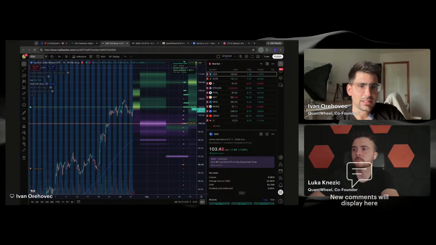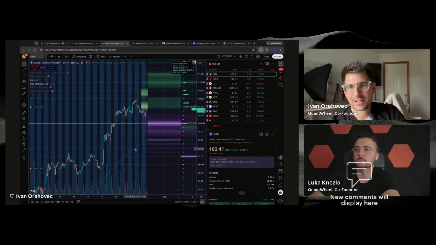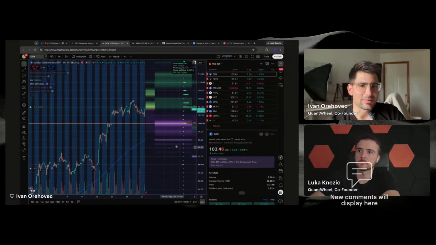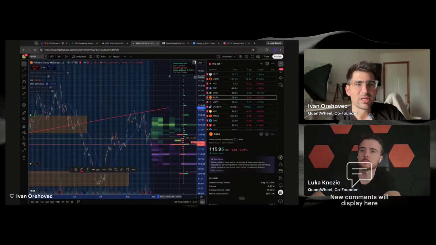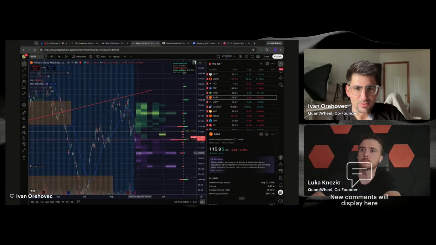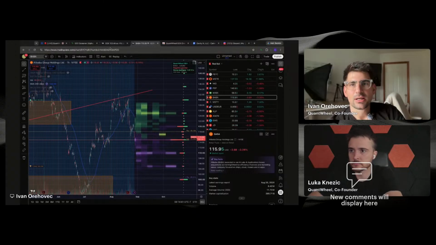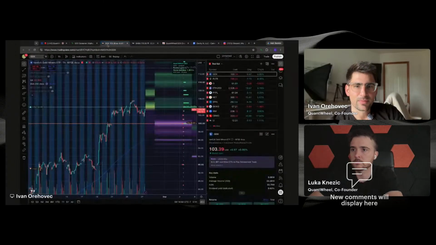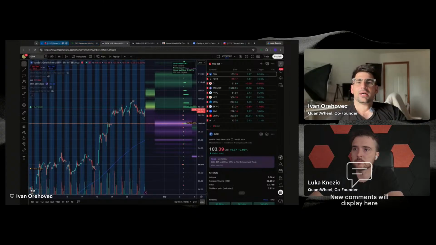So let us know what you think. I think I'm starting to use this. I'm also sometimes lazy to just open all the apps on my desktop. I can just come here. And the beautiful thing about it is you can have as many tabs as you want, and they don't mix and match. So one trade I'm looking at right now is also Alibaba at 110 for the next week as CSP. You can also see a nice negative vanna node here as your big support. So yeah, these are some of the updates that could be very useful to you.